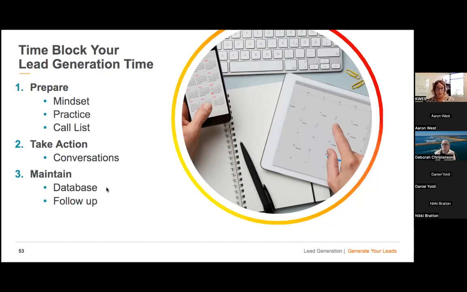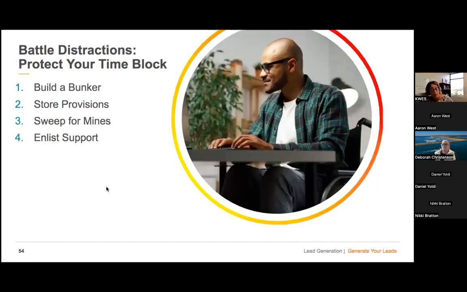Okay. Lead generation is hands down, without a doubt, no competition, your number one most important thing to do in order to be successful. Have I said that yet? I know you've heard it many, many times because it really, really is that foundational item. It's something that you're always going to do. It is the most important. You really have to mark off that time, block it, protect it. There are 4 key things you can do to protect your lead generation time once you set it.